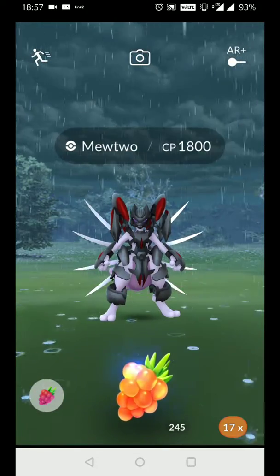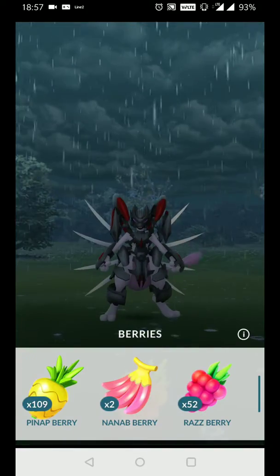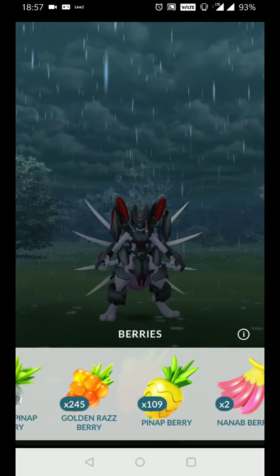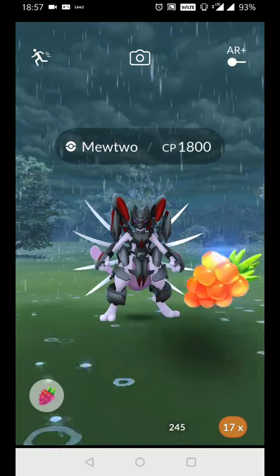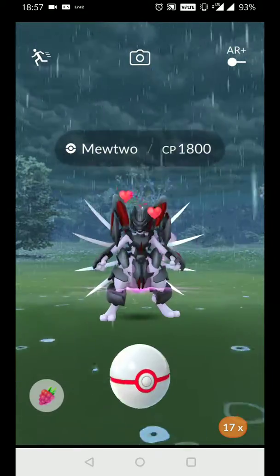There's a couple things we're going to go over. The first one is obviously berries. Raspberries help you catch. Golden raspberries help you super catch, so if you have them to spare, I would highly recommend using one on each throw.